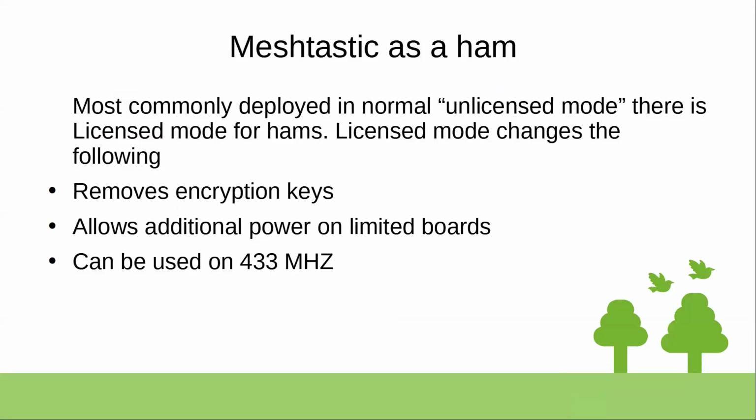The transmission power is up to 1 watt. If you have one of the ones like the Station G2 that can transmit more powerfully, that's legal because it's an unlicensed band. You'll see in the settings a ham mode that enables over 1 watt of transmission power, but it also disables all the encryption functionality to be legal. I haven't messed around with it too much, but you also have to put your call sign in there, of course, and it transmits that with every packet, kind of like APRS does.